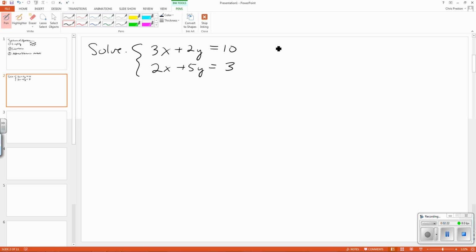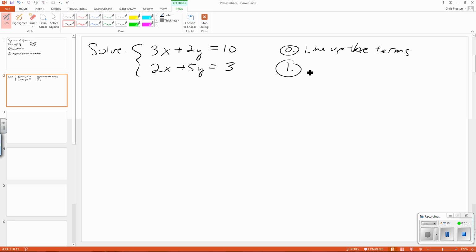So what I want to do here is, and I'm going to go through these steps. There's like a 0 step here: line up the terms. Notice my x's are in line with each other, my y's are in line with each other, and my constants are in line with each other. If that's not the case, move things around so that is lined up.